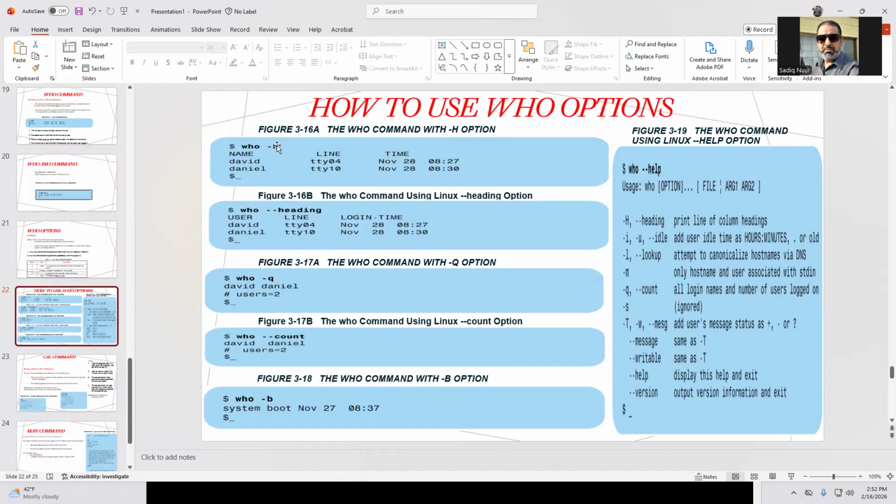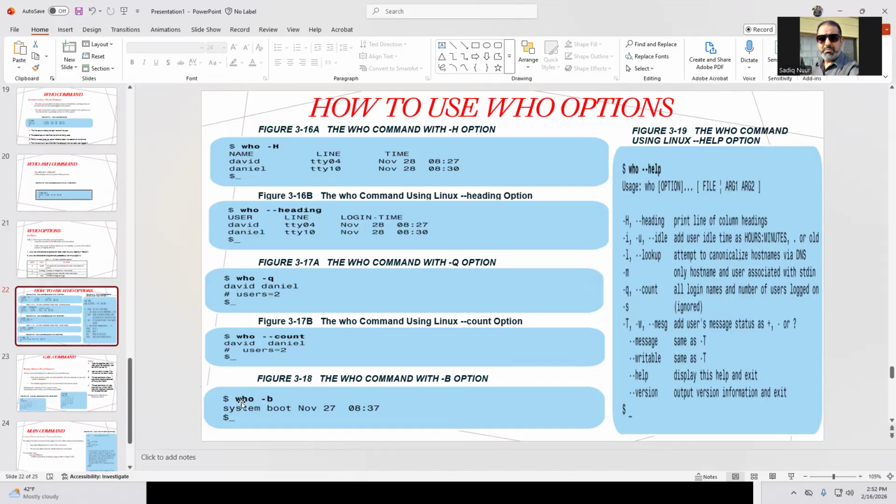That will do the same thing as -H. But this one is for Linux, right? The who command with the -q option, who -q, will tell you the username and how many users are currently using the system. So it's to count for us actually. So you can also use --count to count how many users we have currently using the system.